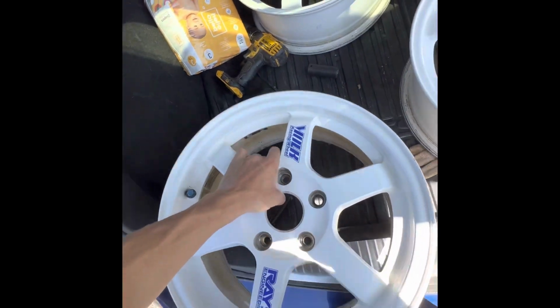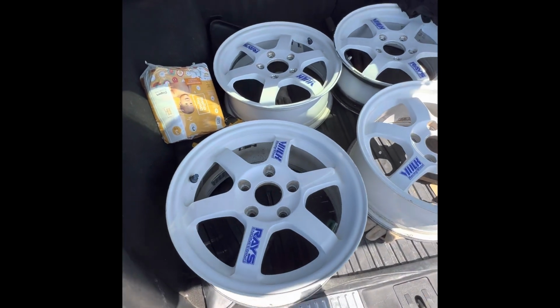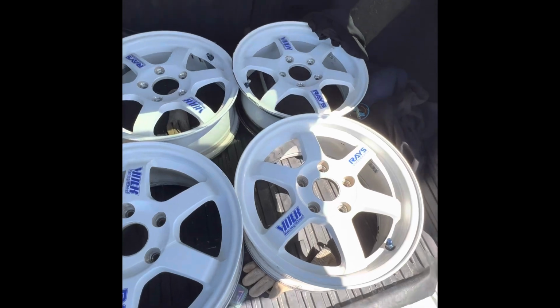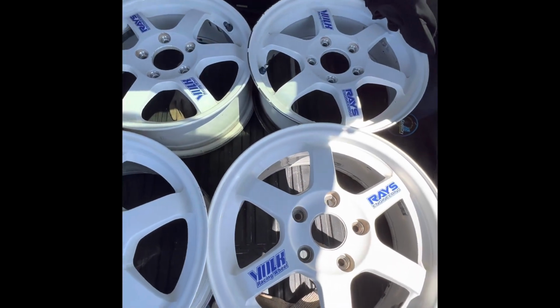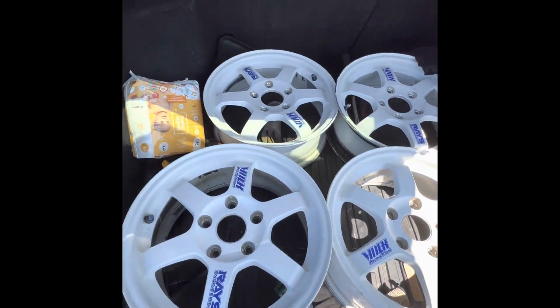But like most 90s kids that are into JDM cars, imported Japanese vehicles, TE37s are one of my favorite wheels. This is my first real set. I've never owned a real set before, so super excited for this. I cannot wait to get a set of tires and to put these on the EK9 Type R. So that's the goal. I'm going to clean the car up a little bit, just make it presentable to take to shows and stuff. But ultimately, I think we're going to track the car. I just wanted some hot boy wheels to go to car meets and car shows.